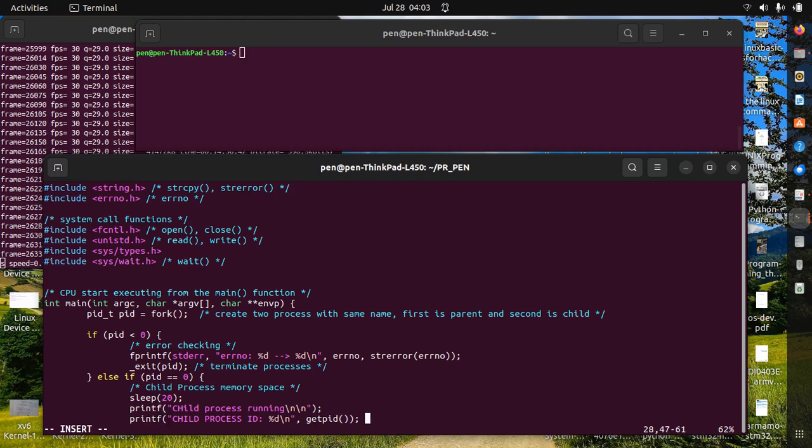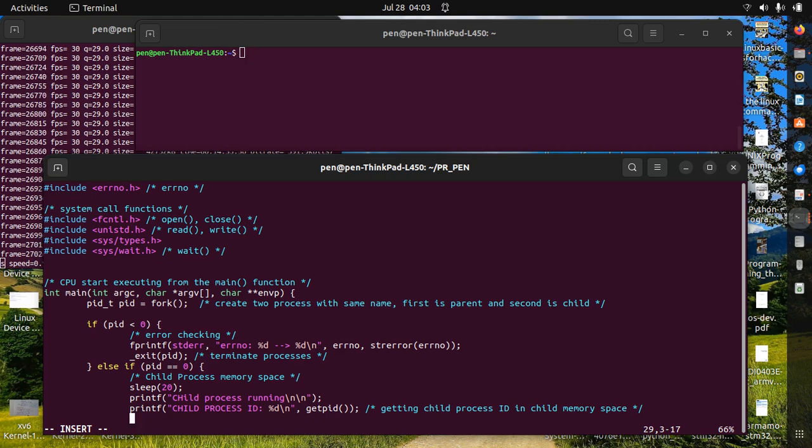Once that is done, I will put a comment here: getting child process ID in child memory space.